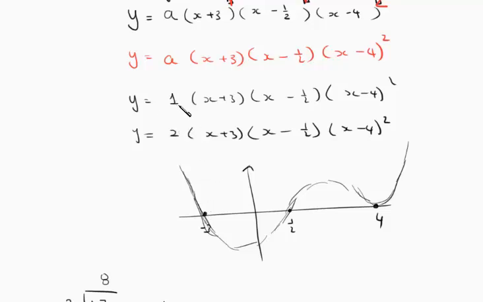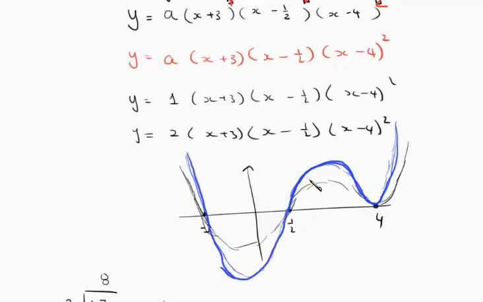If it's one, how to compare these two? This one is a bit more stretched. So let's say I just drew this one. If I draw this one, it's a bit more stretched. It's like that, that, and that, and like that, okay? So on the positive side, it's a bit difficult to explain, but you just have a look. So this is for that guy there, and the black one is like this one, that, and like that, okay?